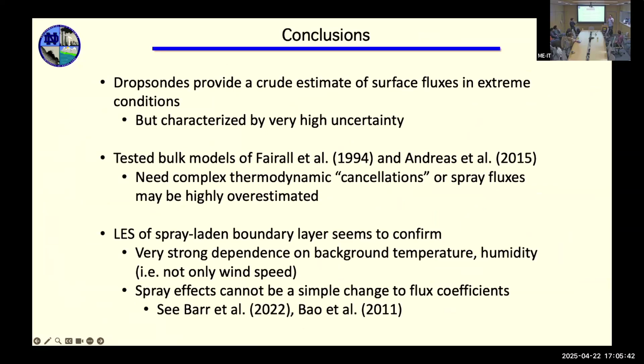The idea is, what would I turn around and tell Christian, or someone who runs these global scale or mesoscale models: here's what you need to do at the bottom surface to get the correct amount of momentum, heat, and moisture being carried in. From everything I've done, what you cannot do is assume that all you need is a different choice of CK, and there, you've done it. I'm certainly not the first to say this. It can't just be whether it goes up to 4 times 10 to the minus 3, or stays flat. What you need is an interfacial flux and a spray flux which have to communicate with each other, which is exactly what Ben Barr has done using WRF and so on. That's exactly the exchange that you're talking about.